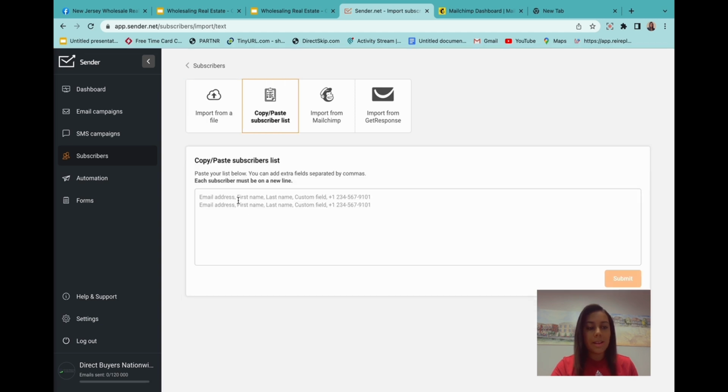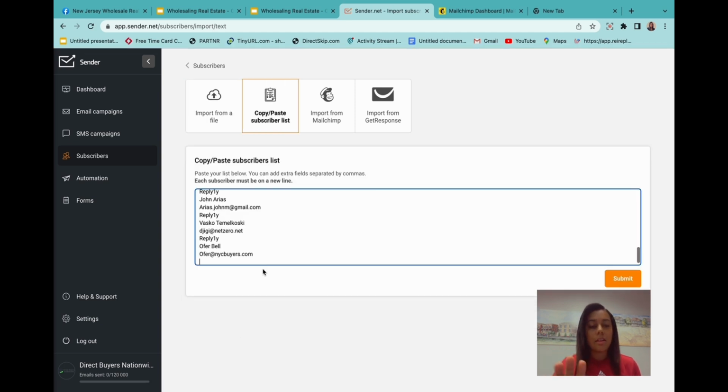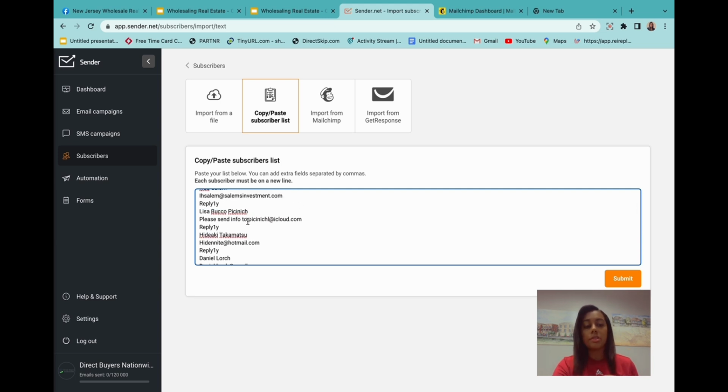So literally paste it. Now here's the thing, and this is where the extra step comes in. These softwares will pick up any email, but if it's wrong, like if there's writing within the email, they're not going to pick up the email. So that's where you have to clear it out. It doesn't matter that there's a reply, there's a mic error. They're not going to take these. These are going to be errors, but they're going to take anything that has an actual email.